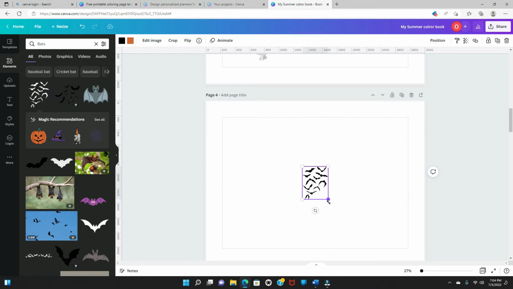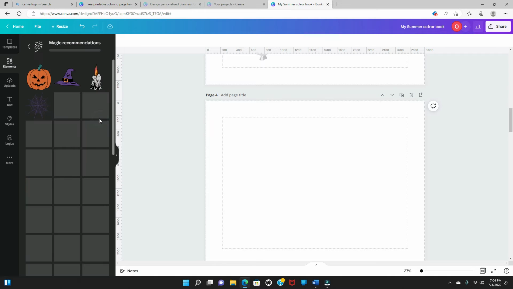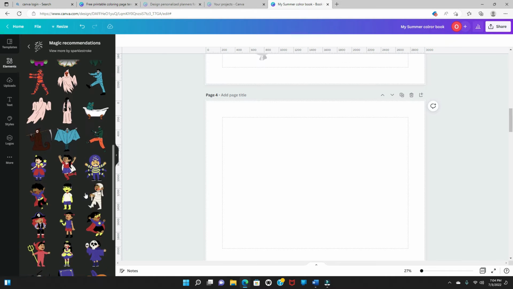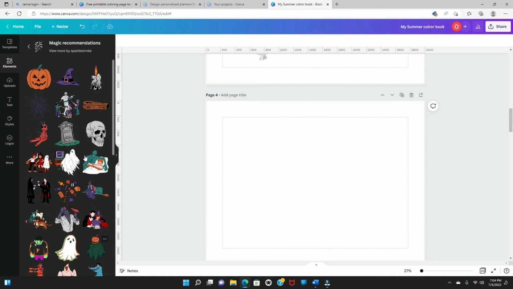This is what I found out: if you click on an element, sometimes it comes up as already colored. That's not what we're looking for. So it's pretty much trial and error on this. We just have to get up there and look around, see what we've got going on here. Let's do something that has, see, all of these, they're really cool, but they're already colored. We don't want them colored.